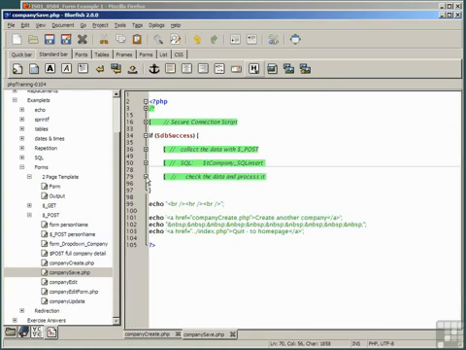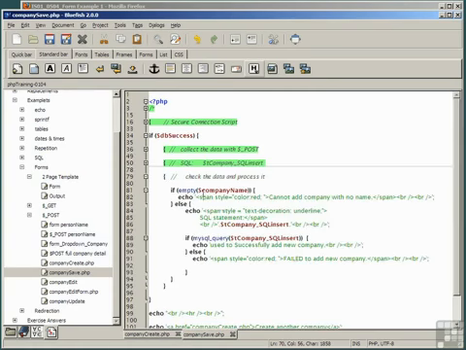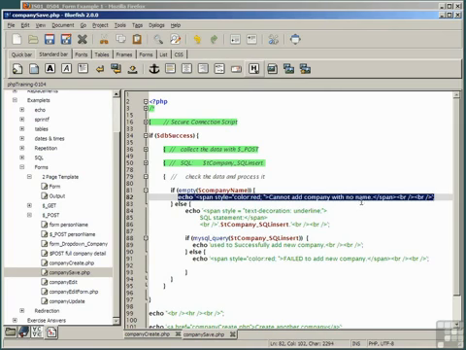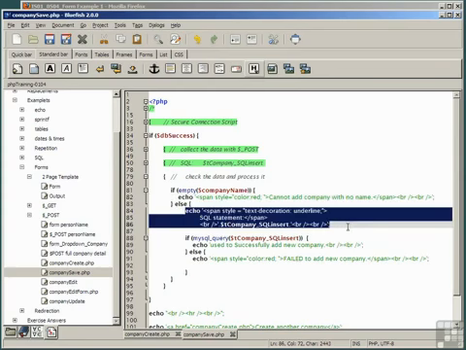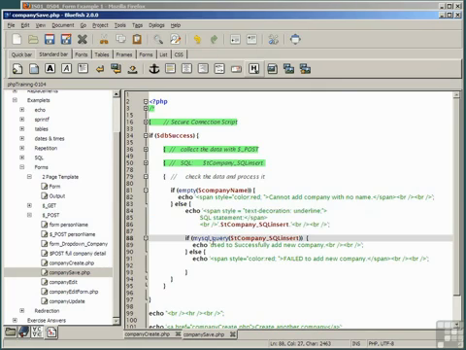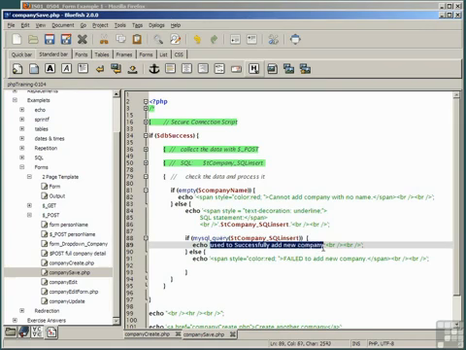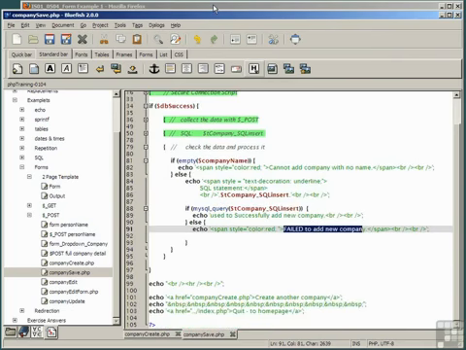The final part checks the data, and here's a new construct. It says if the company name is empty, and empty is a PHP keyword that says if it's null or has no string in it, simply echo cannot add company with no name. Otherwise, else, echo the SQL statement that caused this to happen. If the MySQL query command on that SQL statement works fine, then echo used successfully to add new company, and if it doesn't, echo failed to add new company. Let's look at those scripts running.